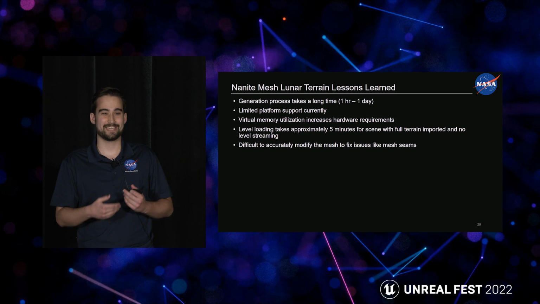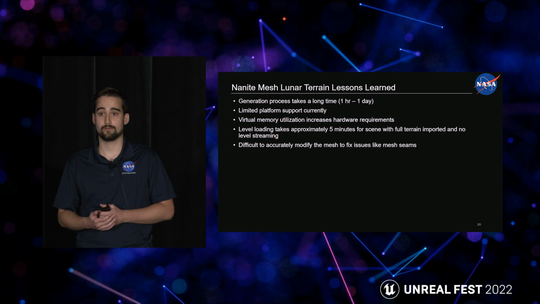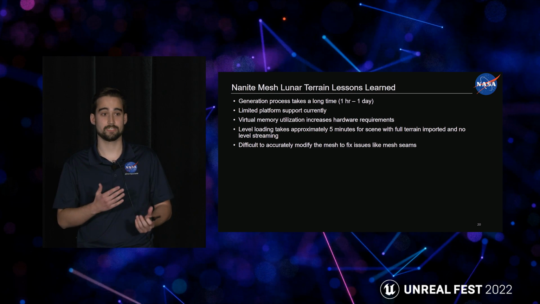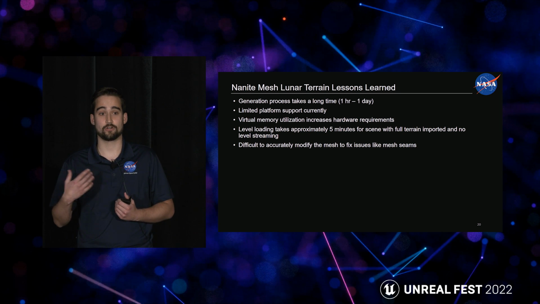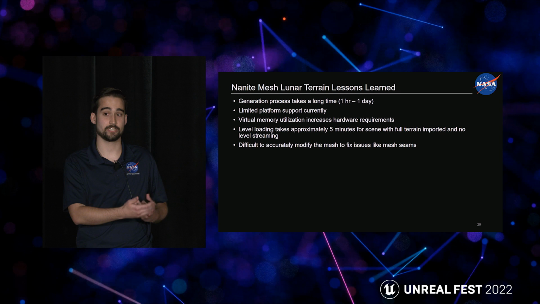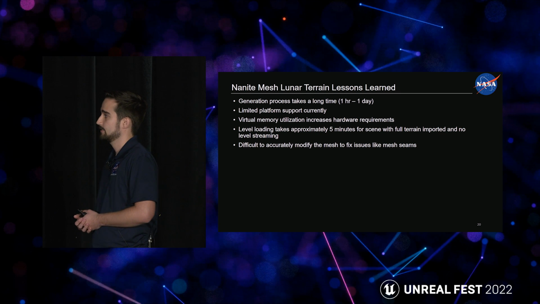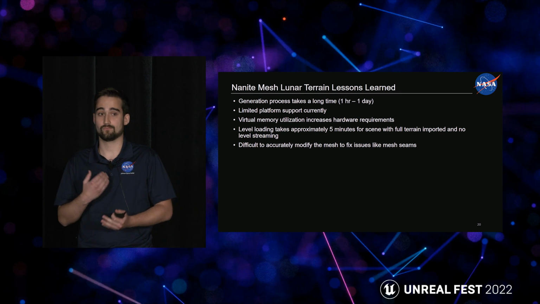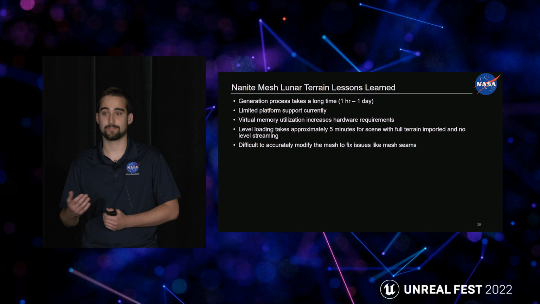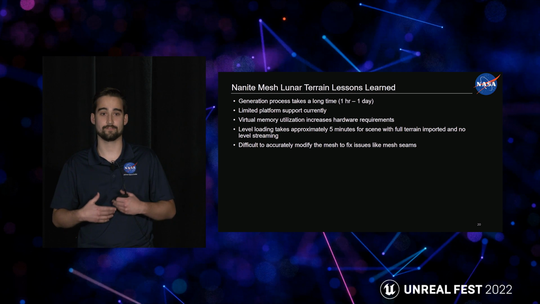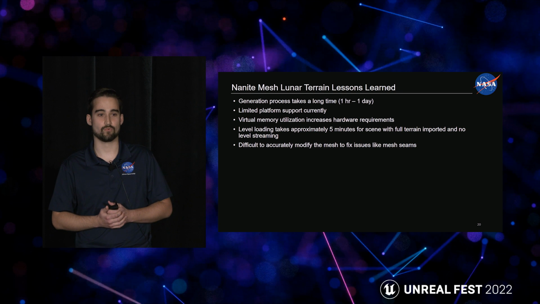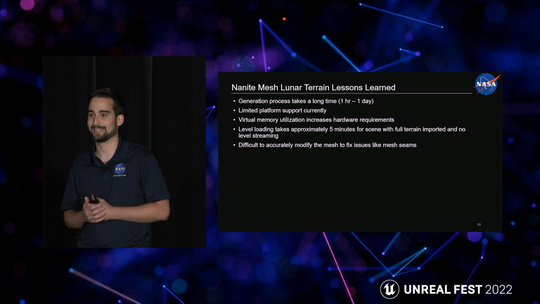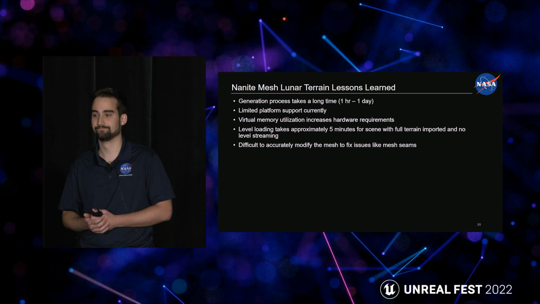Additionally, Nanite currently has limited PC platform support, primarily to Windows-based operating systems, and we have to distribute to additional operating systems occasionally, such as Mac or Linux. And then finally, the relatively high memory usage. We found that not only during the generation of the meshes, but also during the loading of the scene, we weren't able to actually run the level on any systems that had less than 32 gigabytes of RAM.